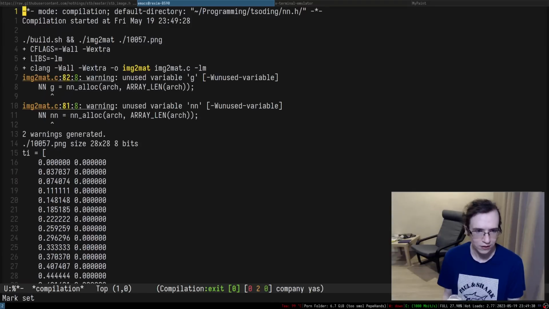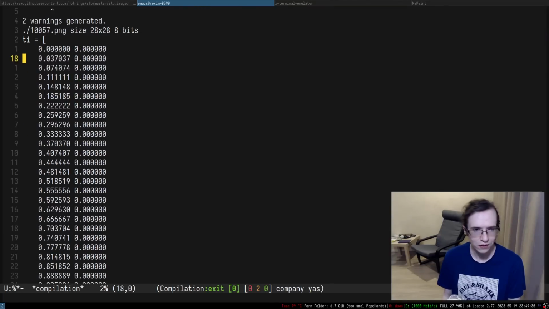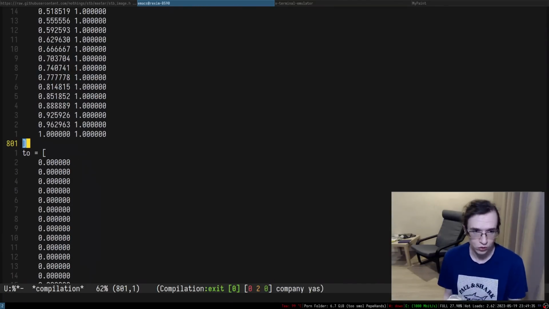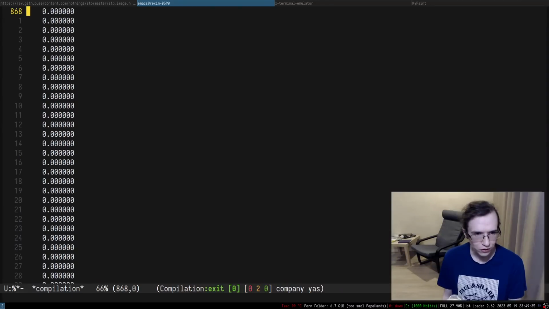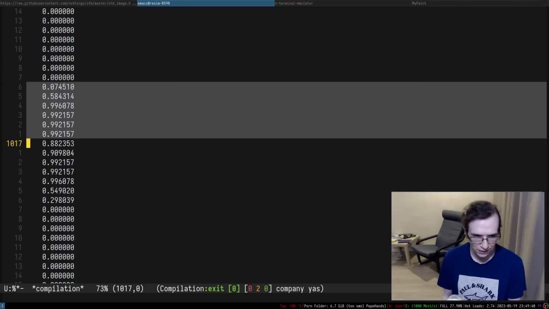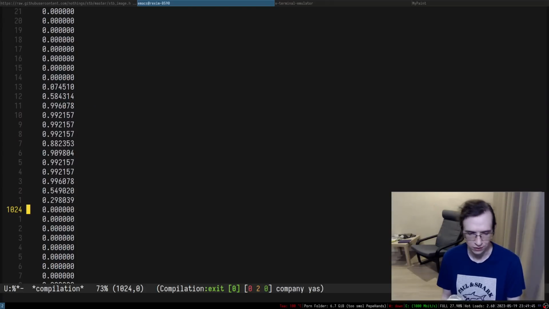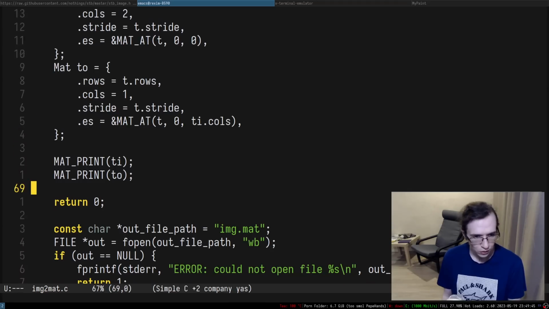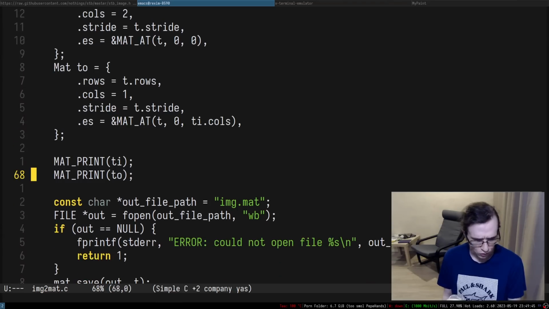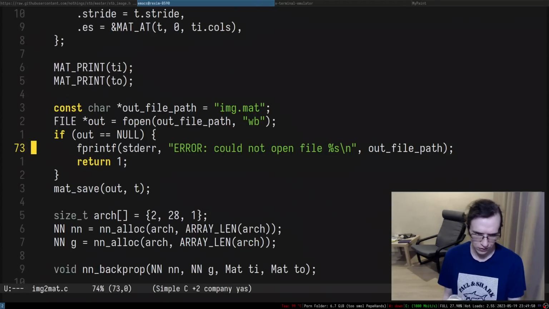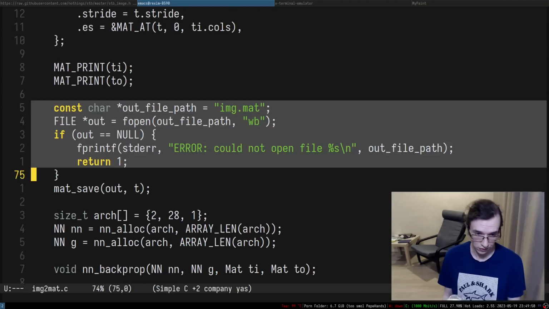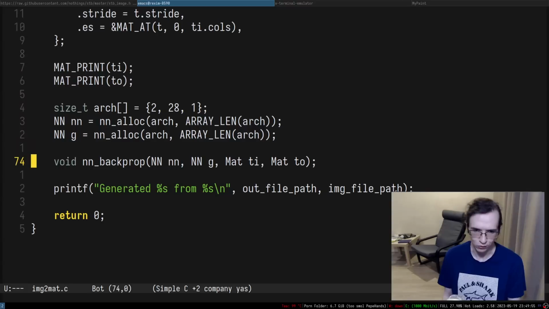All right, so we've got this stuff. This is the inputs, which are just coordinates, and these are the corresponding values. So there is a lot of 0, but there are some patches of bright things, and that actually corresponds to the image, right? That actually corresponds to the image. Okay, that's cool. So let's not save this entire stuff to the file system anymore, because we're going to be training it right here.